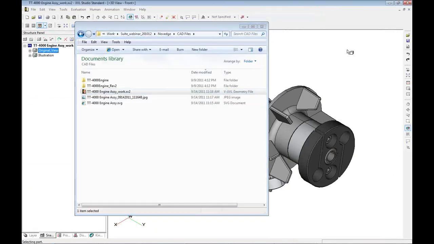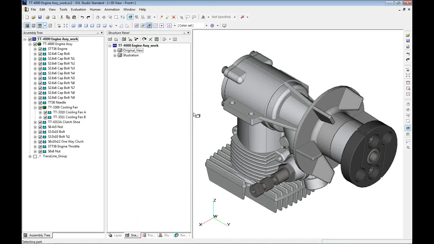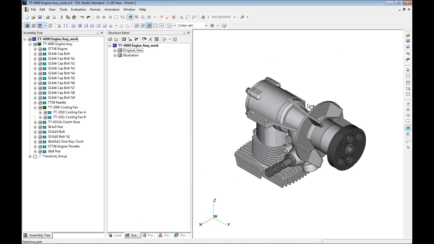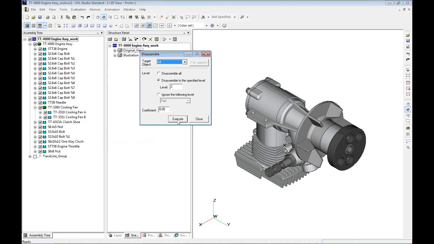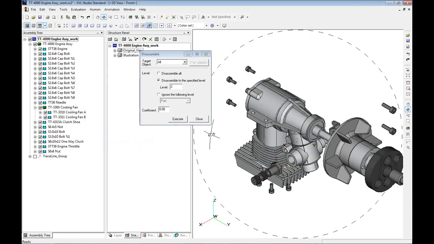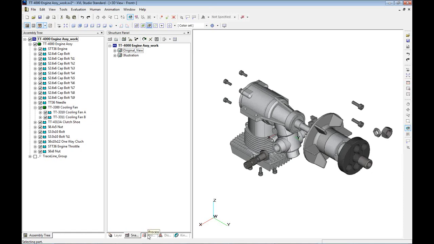Okay, so having made a technical illustration, we used only the tools that are available in the XVL Technical Illustration Suite. Now we're going to go up to the next level and use the XVL Technical Collaboration Suite tools to actually create an assembly sequence with some animation of how to put this small assembly together. So first thing we're going to do is use the disassemble command that's part of XVL Studio to automatically disassemble the parts so that we can easily create what we call our process tree.